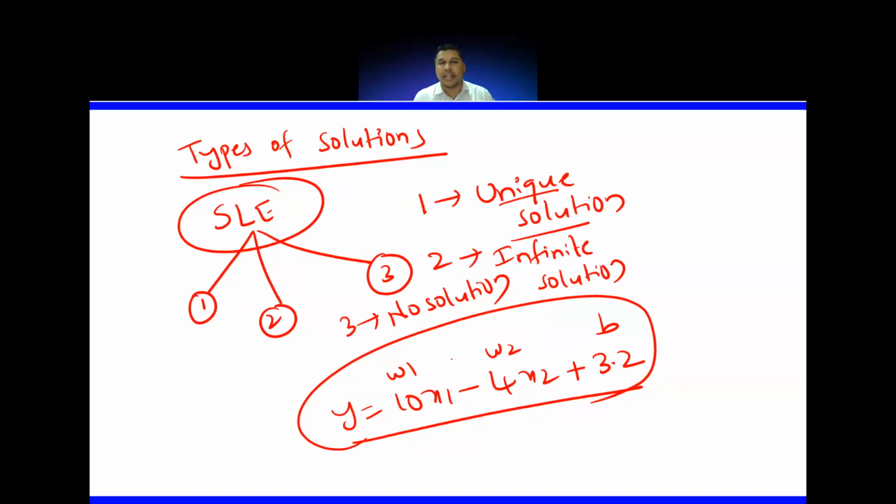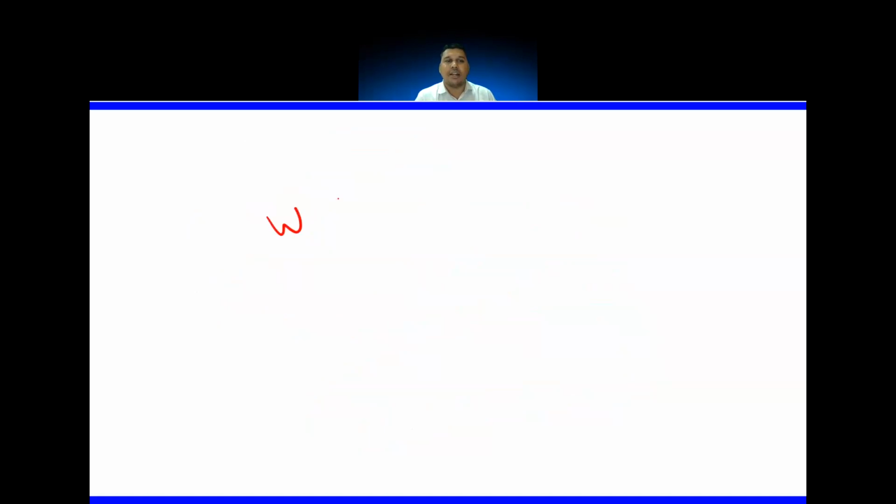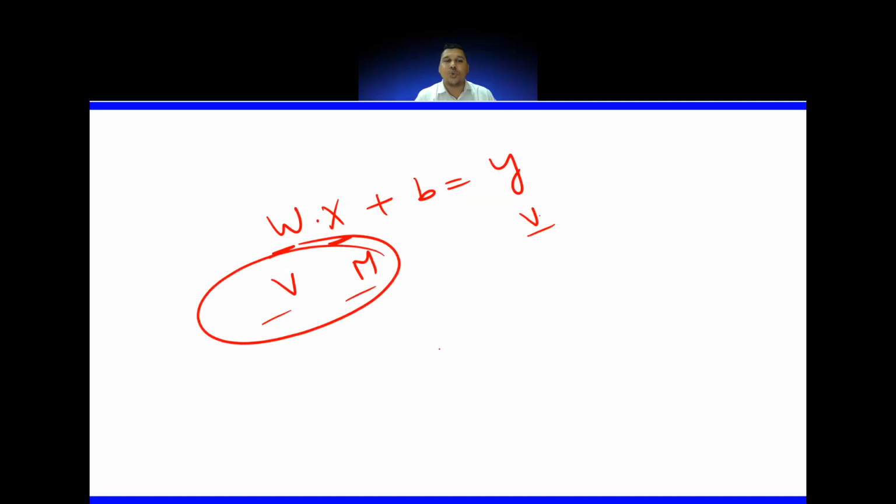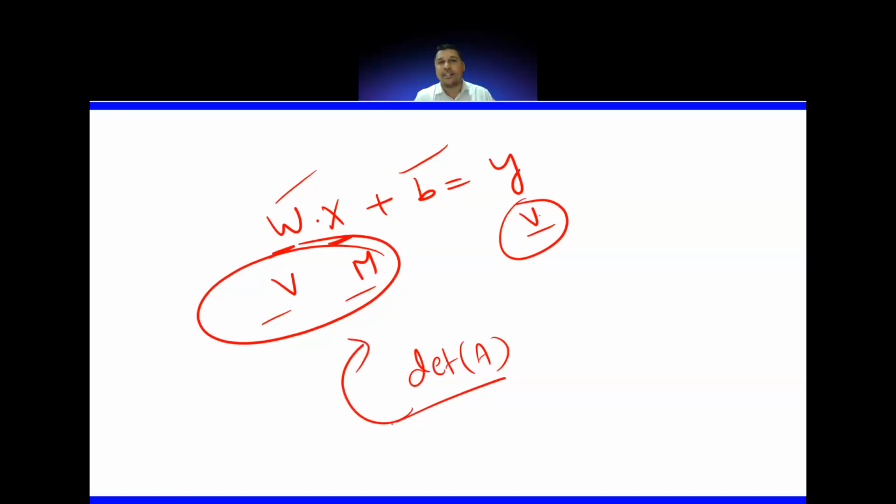You have one library, linear algebra, linalg, which can directly give me the solution. If you remember, we have Wx plus B equal to y. This is a matrix, this is a vector, this is a constant, and this is a vector. You give the vector and the matrix as input, and it will tell you the values of W and B, the solution, in a single step. If you want to find the determinant, a single command, det of the array, gives you the determinant. Python is easy, but you should know what is underlying, how it is being done.